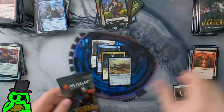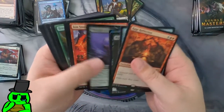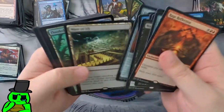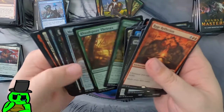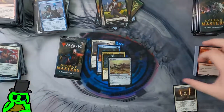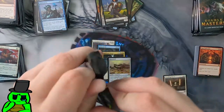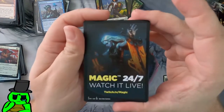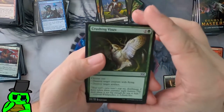It's all right. I'll just go back, there's the pack, so everybody can see it. I realized the last one I didn't quite show you opening the pack. So, yeah, Boon Reflection, and then we had the black one. I mean, it's a good card, but I don't particularly care. Did get a Stoneforge Mystic, though. Oh, yeah. Even if it's not the full art one. There we go. Yeah. All right.